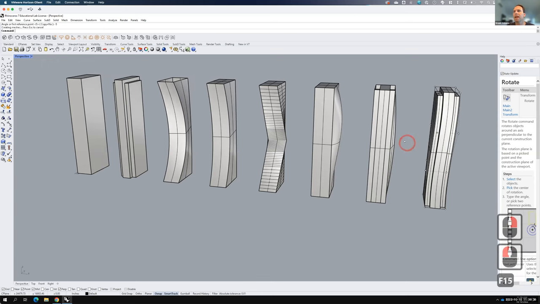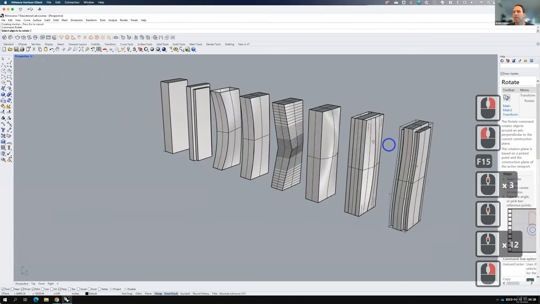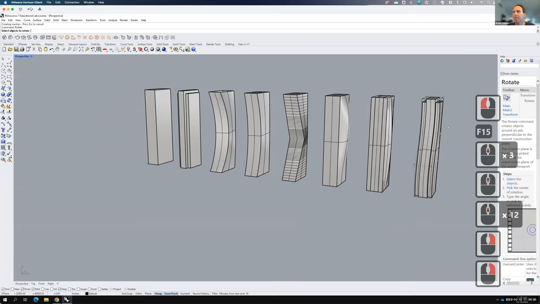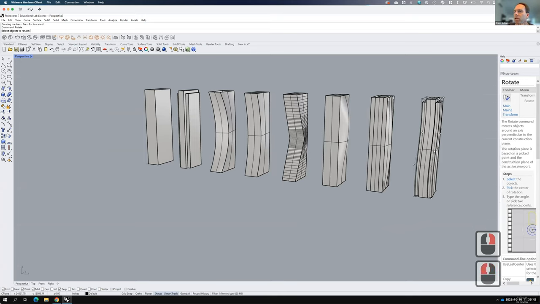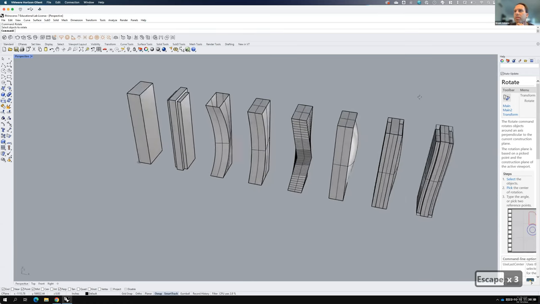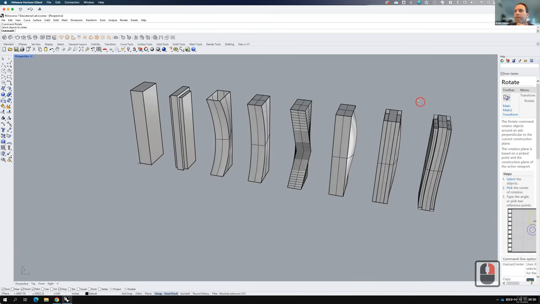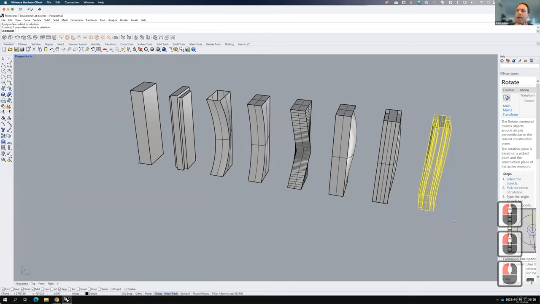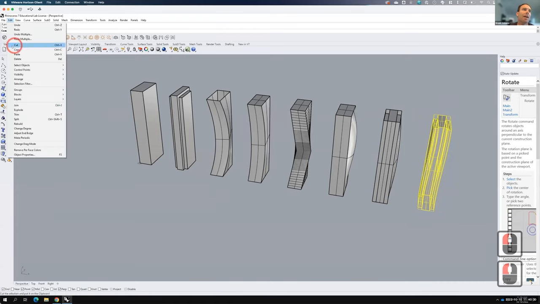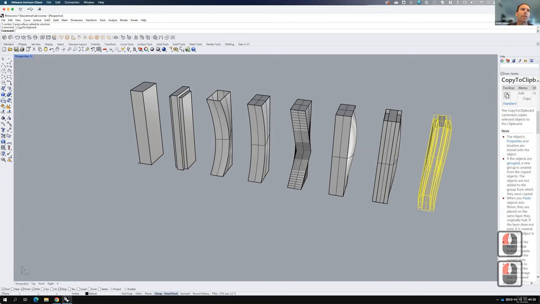Once I've decided that I kind of like a particular building, so in this case, I like this end building, I'm happy with it, this is the one that I want to pursue, I would take this object, let me hit escape a couple times there, I would take this object, oops, sorry, select the whole thing, make sure I get it all, and I'm going to go ahead and copy it onto an entirely new file. So I'm going to go up to edit and then copy, that's a copy clip, copy to clipboard rather than a transform copy.